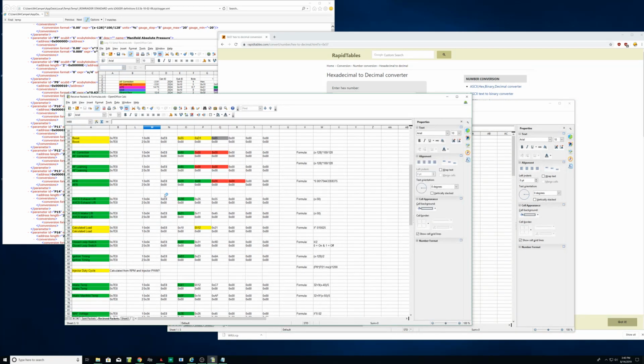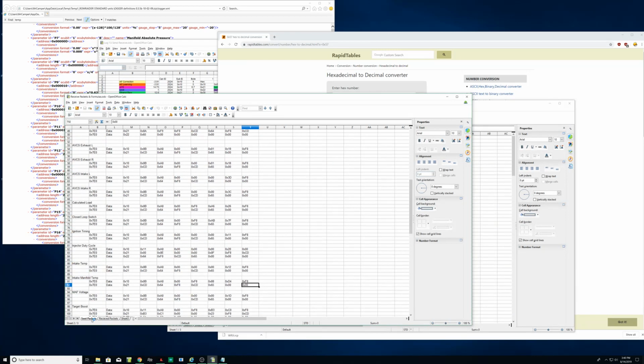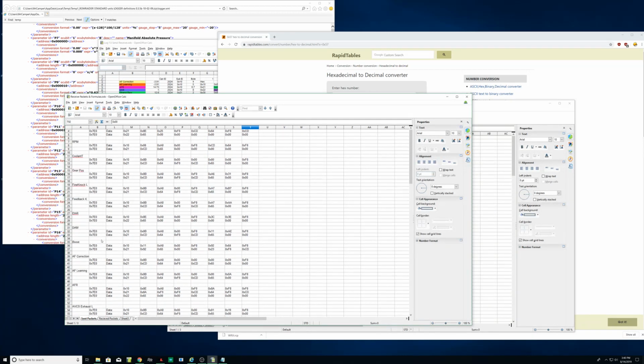Okay, so the next thing you want to do is systematically do this for every single parameter you are interested in, one by one. On the single gauge, do not do more than one at a time. You're going to set the access port to whatever that parameter is, do a quick CAN log, and then copy all of the unique packets being sent on 2016 and 2024. And so that's what you see over here.